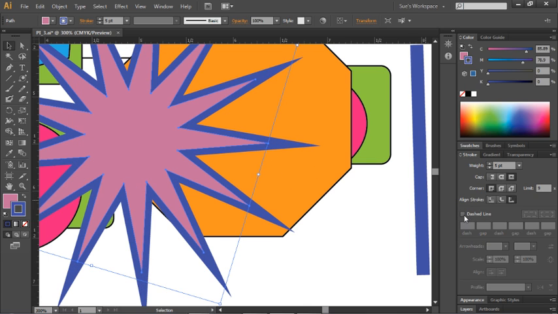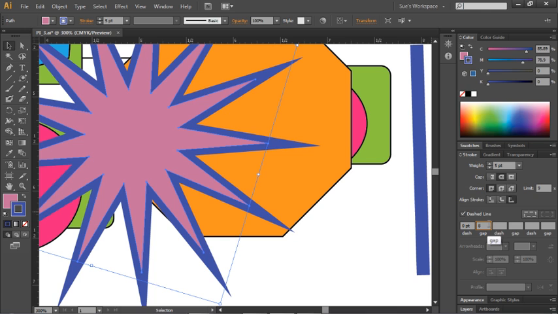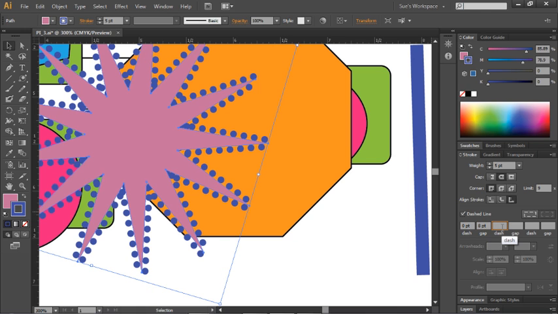Actually, let's go back to the dash line because I want to show you what will happen. Notice that these are blunt edged. What will happen if you change this to a round cap? Now your edges get nice and curvy like little hot dogs. Now, if you wanted to, you could also create dots. And to do that, you would have to change the dash to 0 and then give it something like an 8-point gap between them. There's your little dotted line.